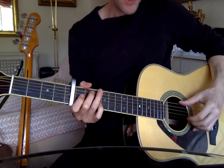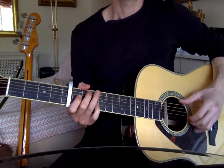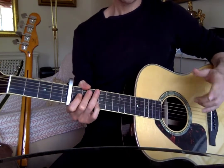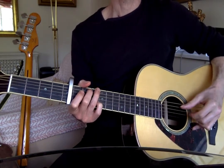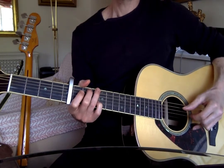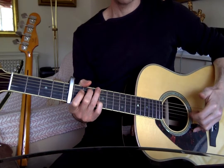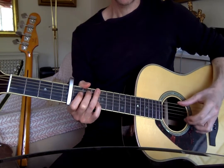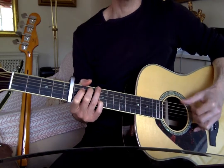If you want to, you can put in a pluck. So instead of one and two and three and four and — remember, when you put in a pluck, it lasts for a quarter note or a crotchet rather than a quaver. One and two and three and four and pluck. The pluck is with the thumb and the second finger on the B string. One and, and then the next movement is the thumb because you're on beat two. So: one and two and, and the next finger you use is the first finger because you just used the second finger for the pluck. So: one and, two and, three and, four and.